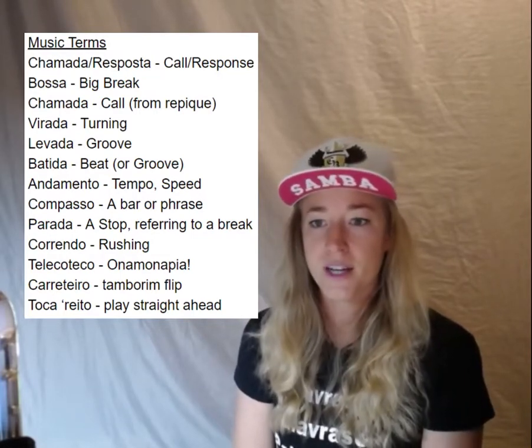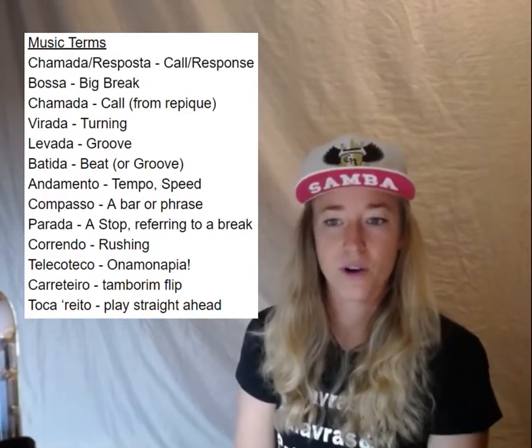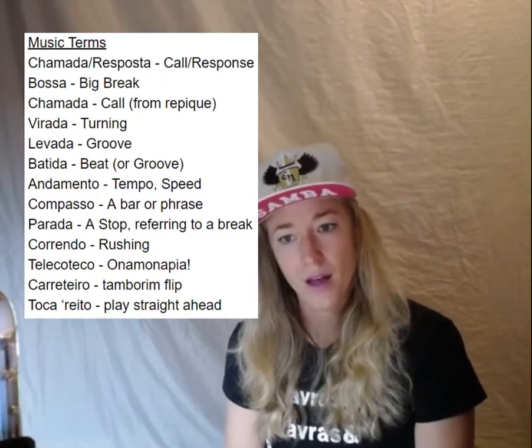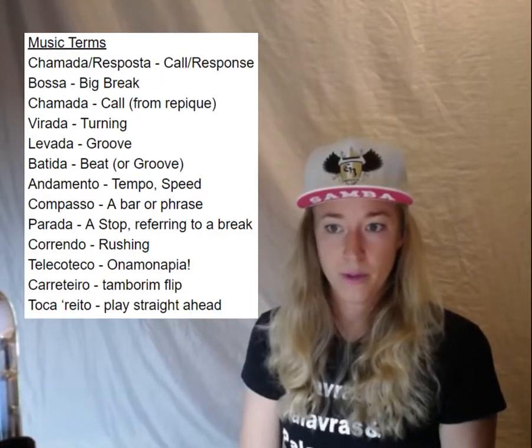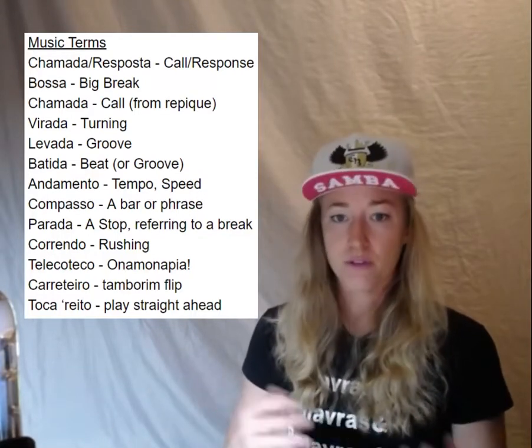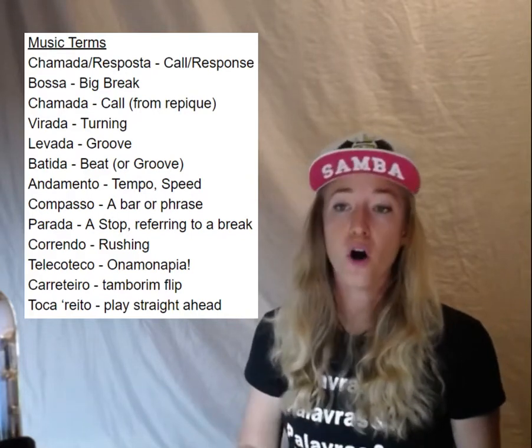So music terms, talking about all the different stuff that can happen in the bateria. Let's just start at the top of this list and work our way down. First up, chamada resposta. We already talked about resposta being the response, right? You have the marcação, resposta, the playing and the response. Chamada and resposta is referring to call and response.